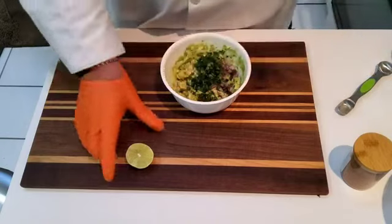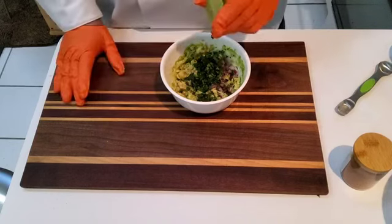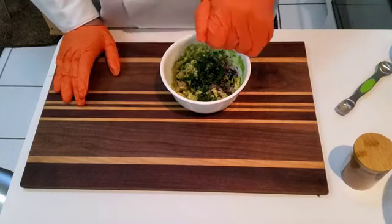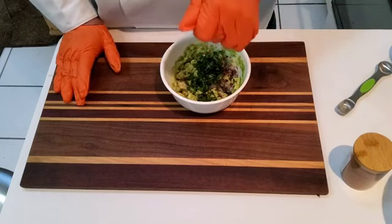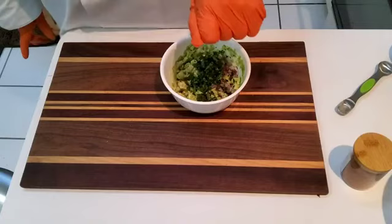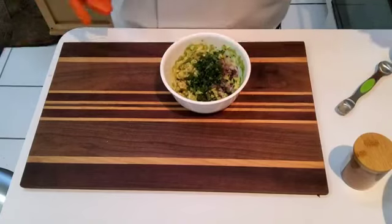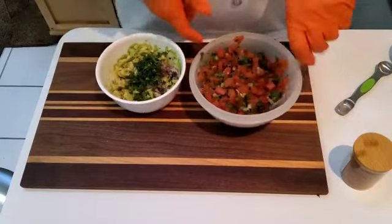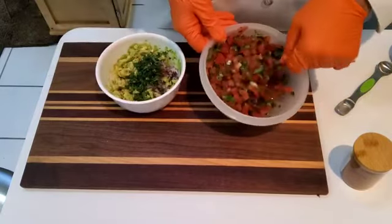It's him. All right, and about a teaspoon of fresh lime juice, which is usually about a third of a lime. This one is actually pretty juicy, so this is going to be just fine. And then we're also going to add in some of the Pico de Gallo, like I said. So this is beautiful, huh? How about that? Look at how nice that came together.